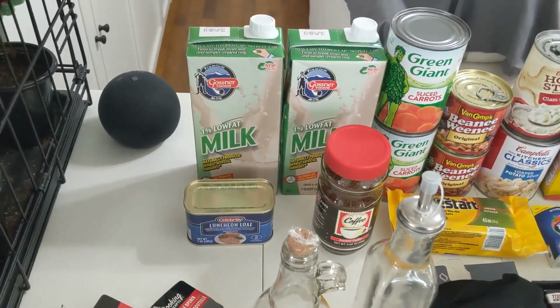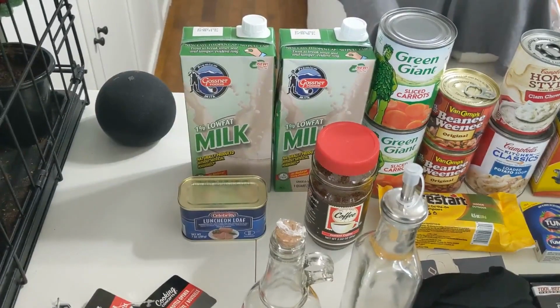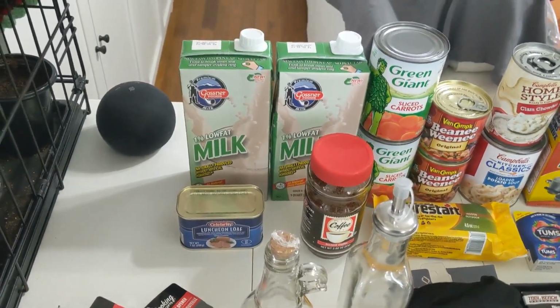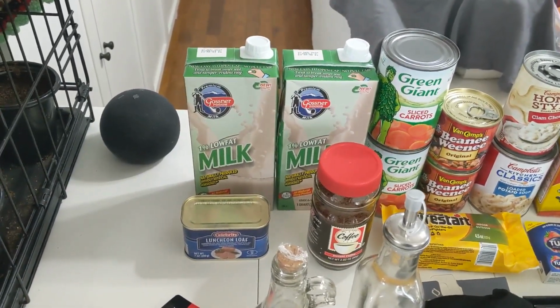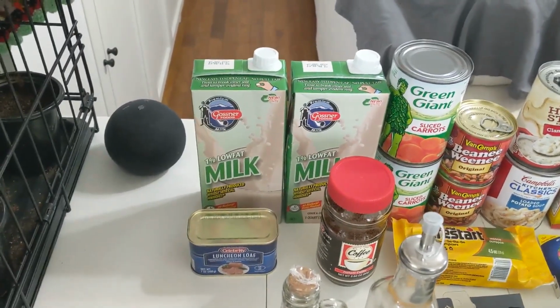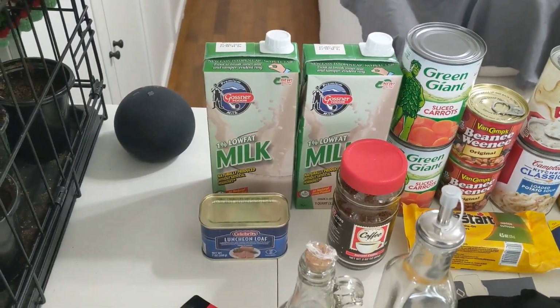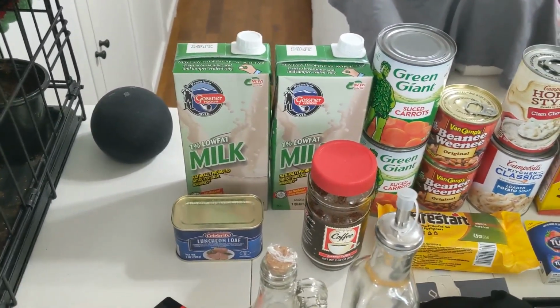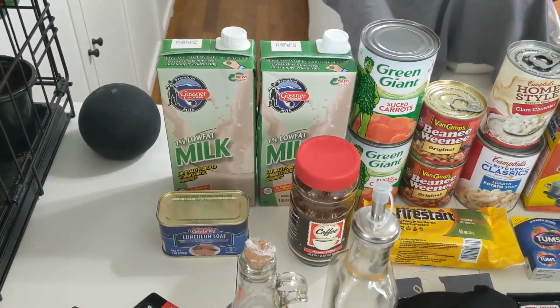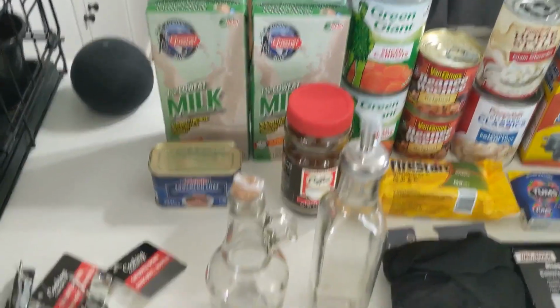I have been noticing that the expiration date on the boxed milk, at least in my area, is November 2022, and it's been that date for months. Boxed milk that I purchased there months ago has that expiration date, and boxed milk that I purchased there today has the same expiration date. So something to keep in mind when you are stocking up on the milk, watch those dates. They're probably good past the date, but just keep an eye on that.